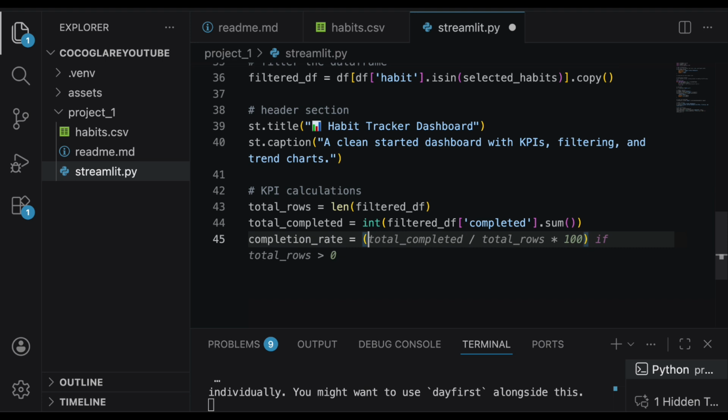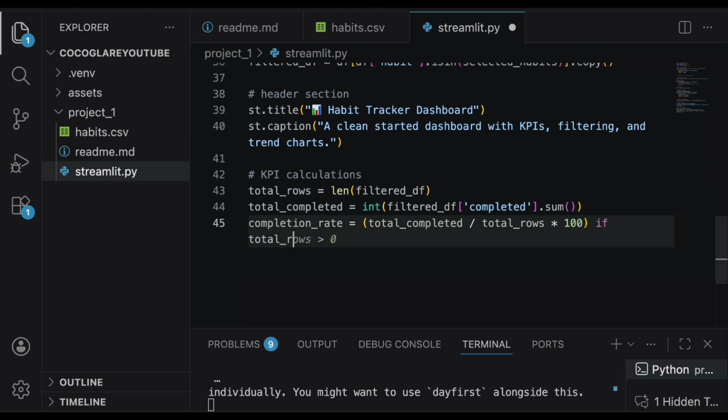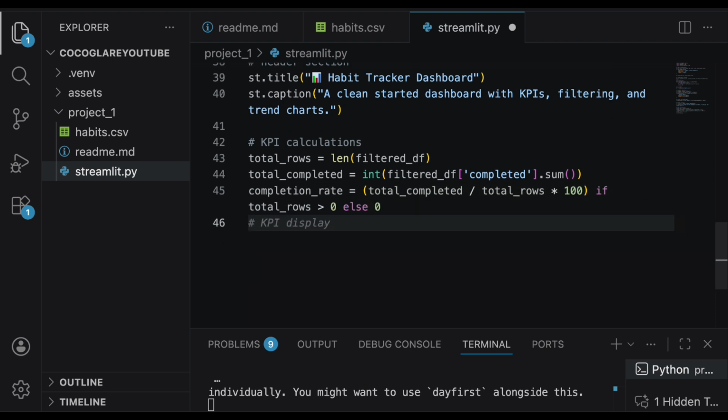And let's calculate the completion rate as total completed by total rows times 100 if total rows are greater than 0. Else we return only 0.